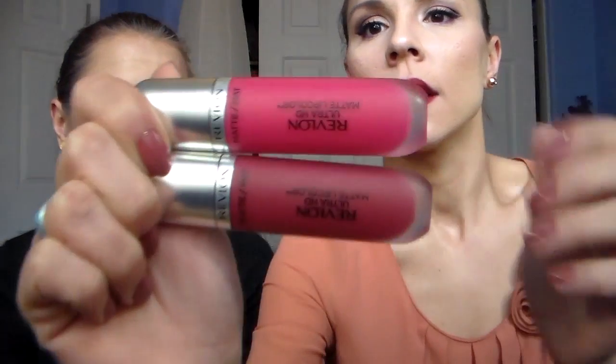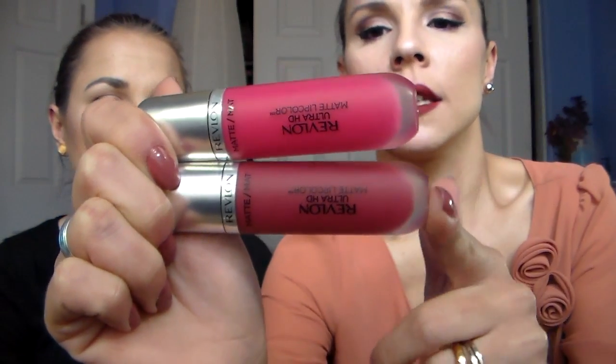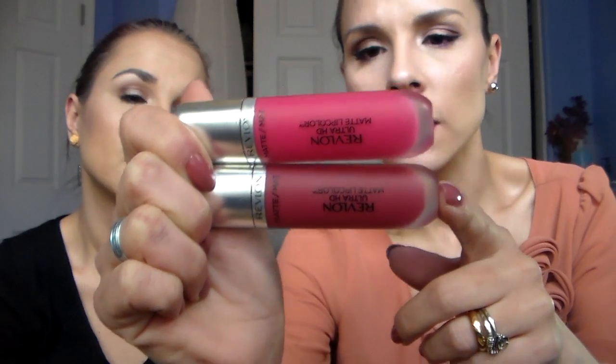The two colors picked up for me are obviously the craziest shades — this bright pink one called Obsession, and this sort of dusty rose purple that's dark and beautiful, called Addiction. Here they are swatched — the top one is Addiction and the pink one is Obsession. I am absolutely obsessed and addicted. Not much else to say except these are amazing.